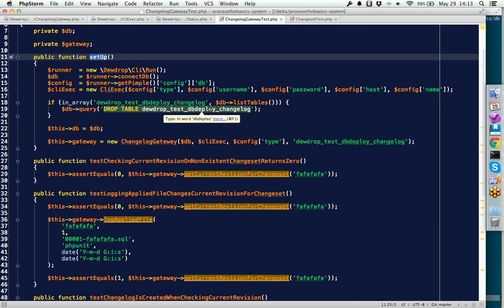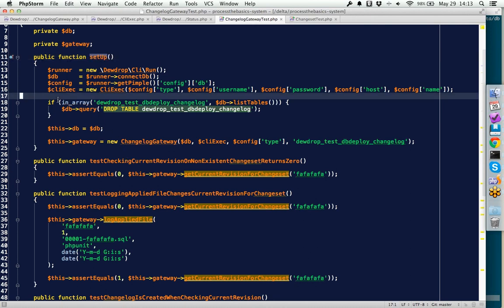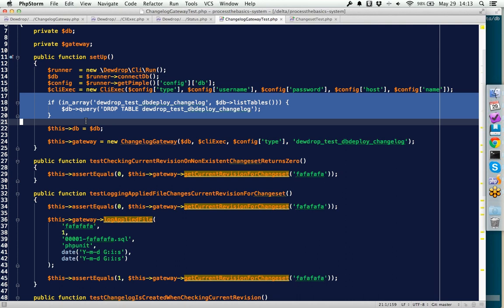So setup can be useful for getting a common resource together, a lot like an init method in a Zend framework controller or something like that. But also, in this case, we want to make sure that changelog doesn't exist when we start running the test. So if we see it in the database during our setup method, we drop it from the database right then. And that way we have kind of a known state every time one of these tests starts, so we're not getting unpredictable results when we're running the test multiple times.